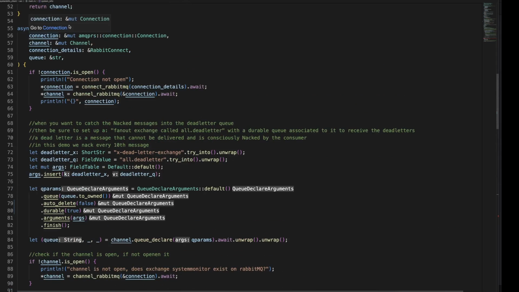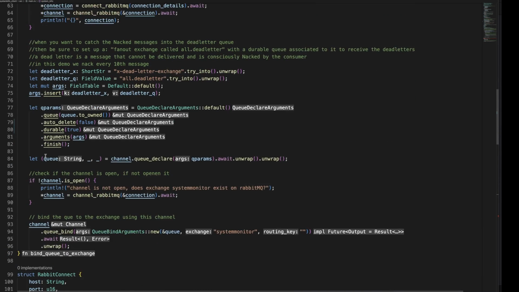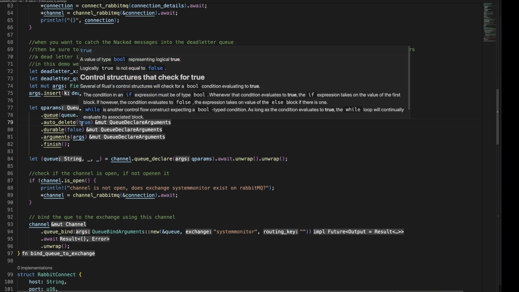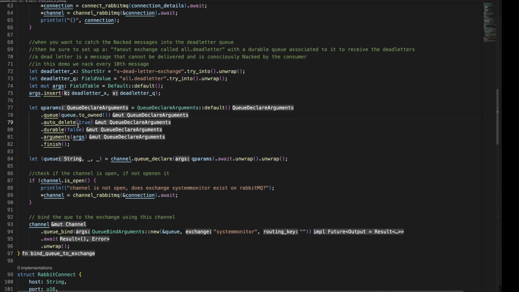Right, so here when we do the bind queue to exchange, we actually check again whether that connection and the channel is open, just the same. And then we create a queue parameters that will set the whole parameters for the queue that we're going to declare later on here. So we have the queue name. We have auto delete set to true. Actually, I was doing a little experimentation before. This is how it is really in the queue. So auto delete, in this case, as soon as the client is gone, you delete the queue.